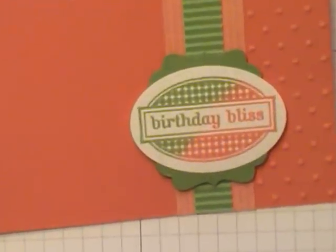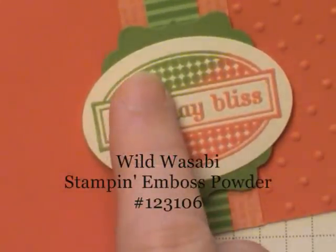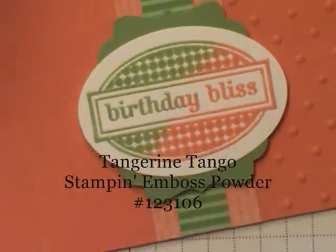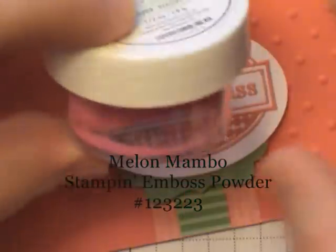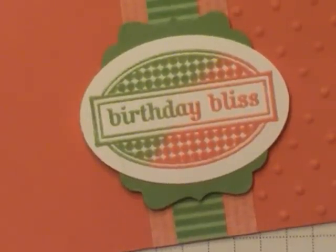See these two colors here? They're not stamped, they're actually embossed. So I don't know if you can catch that. There you go. You can see that in the video there. And this is Wild Wasabi. This is Tangerine Tango. And Stampin' Up! came out with these May 1st. And here's another color, Melon Mambo. So they're so much fun to work with. So let's get started on this fun multicolored embossing card.